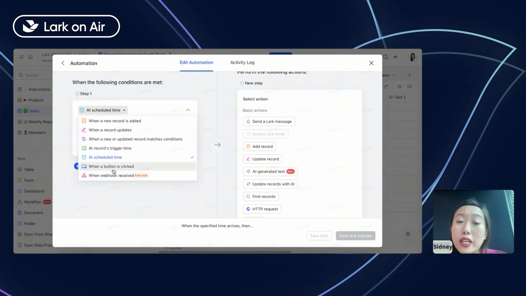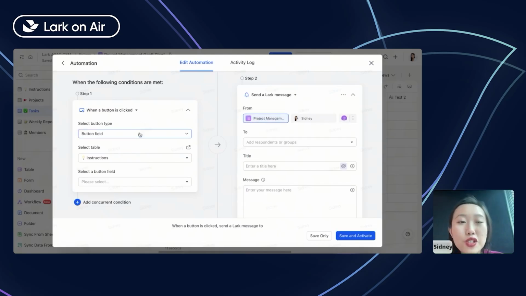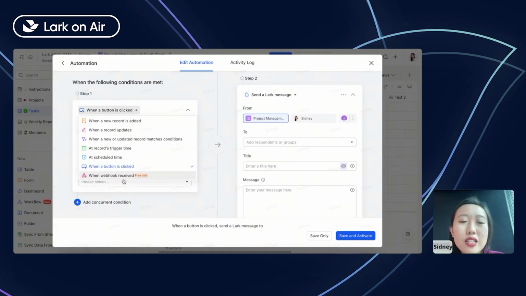used, but still, when a button is clicked, we do have a field named button. So every time you've completed all the procedures beforehand, you can click the button to send a summary report to your boss or to send a request to your suppliers or something like that. So it's literally a button and you can choose to click the button and send a message. And the last one is something you need coding for, so I won't elaborate on this one.